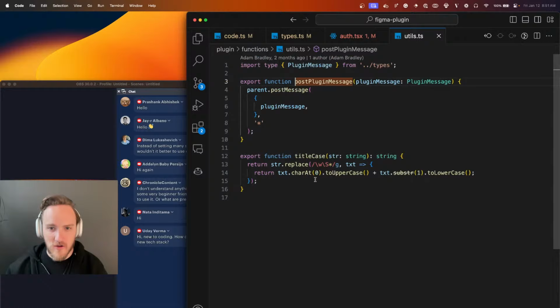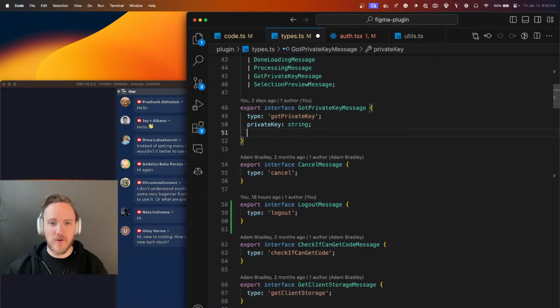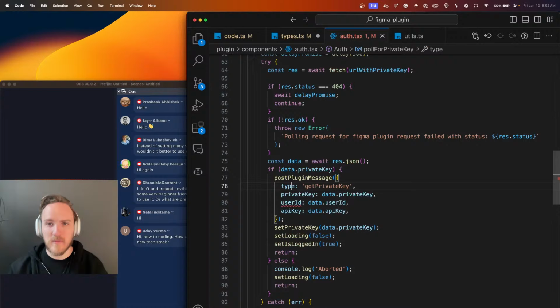We're going to go to, where is it? Got private key. I swear I could jump to it through this. There we go. And we're gonna save also the API key string. And I'm actually going to call it a space ID. In Builder, the space ID and public keys are actually interchangeable, in at least the cases that apply to us now.